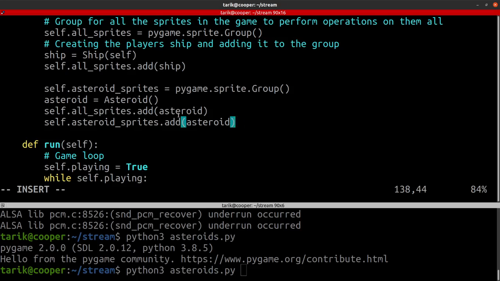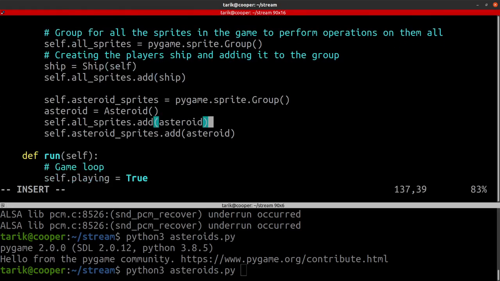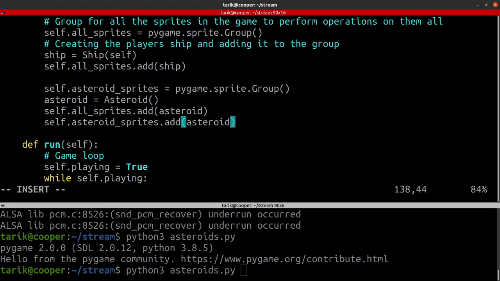So now that asteroid is part of two groups. It's part of all sprites, which will make sure that everything gets drawn and updated, but it's also part of asteroid sprites, which we can use to check whether there's been any collisions. So we've got a ship there and we've got the asteroids in their own group.